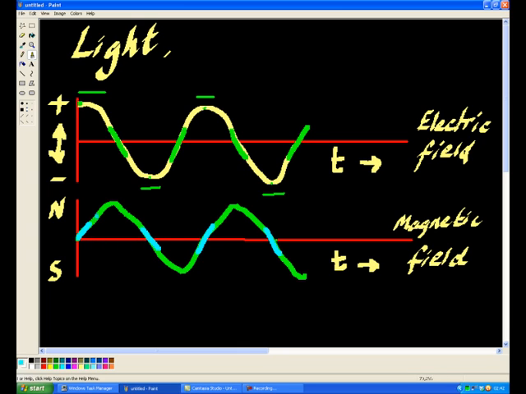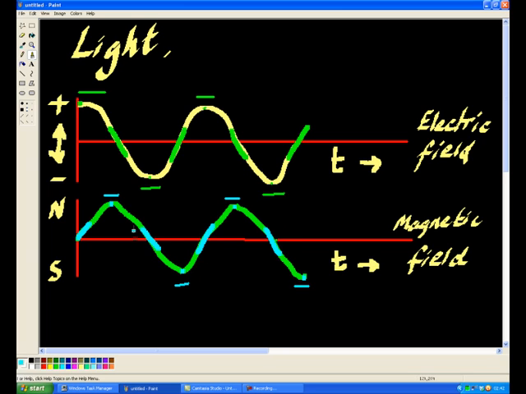Let's look at the points where the change in magnetic field is the least. Yeah? So the change in magnetic field here is very little, just here very little, here very little, just here, and very little change in magnetic field just here. So let's mark the points where there's very little change in magnetic field.